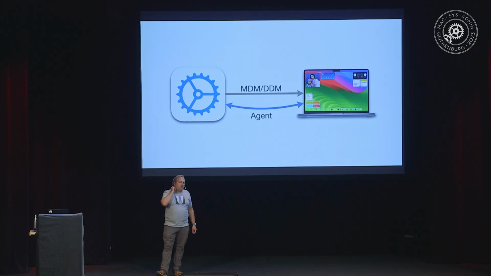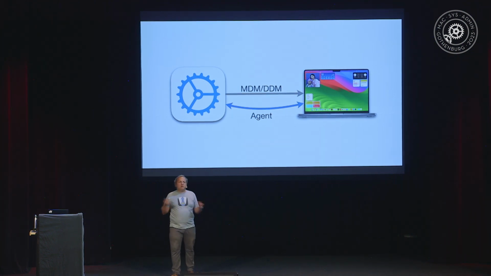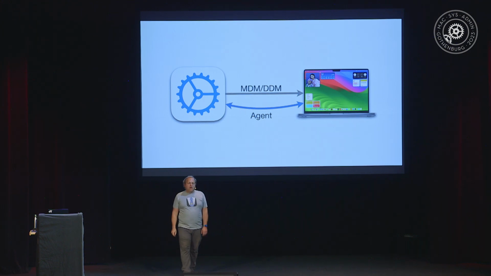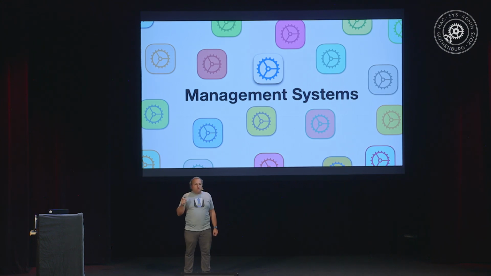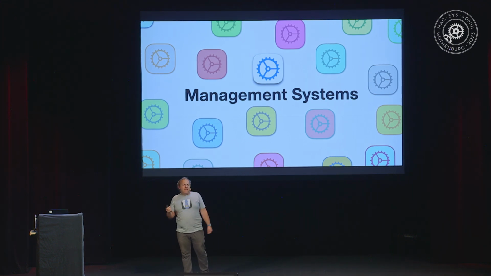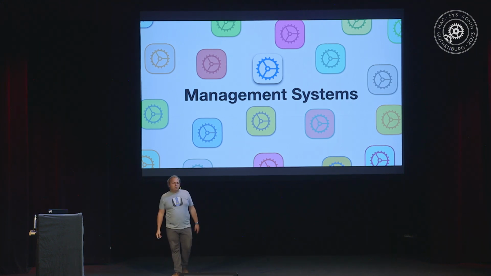With Macs, we have the additional thing that the management system can install its own agent, which gives more information going back and forth, more options of doing things on the Mac. This is why the Mac is special. And I think that's very important. The great thing is that these days, we are spoiled for choice as MacAdmins. There have never been more choices for a management system. And that's exciting, because this kind of competition and choice is good for the ecosystem.